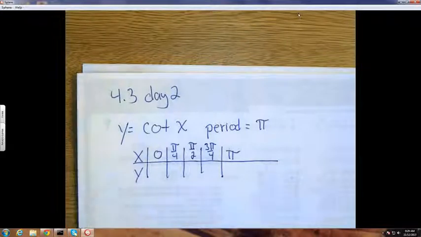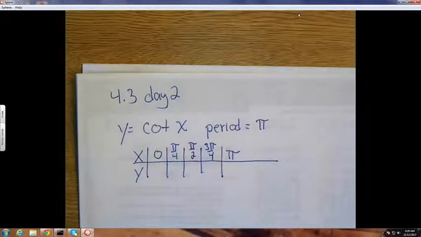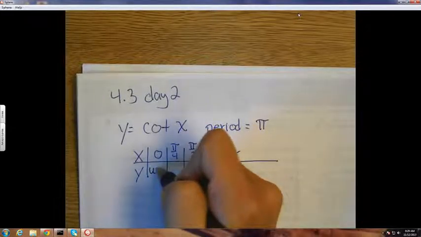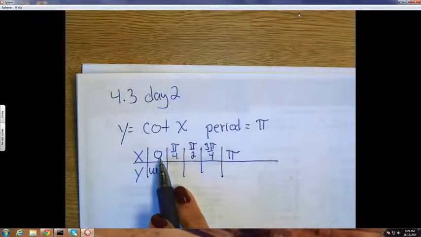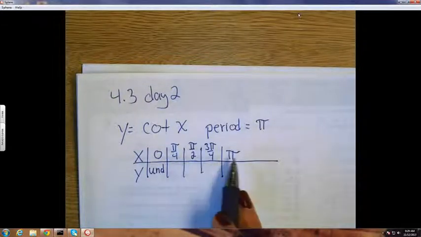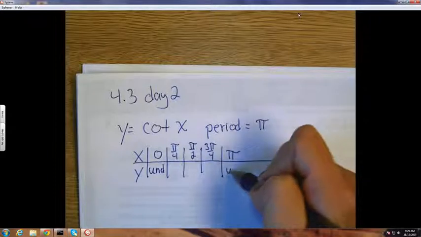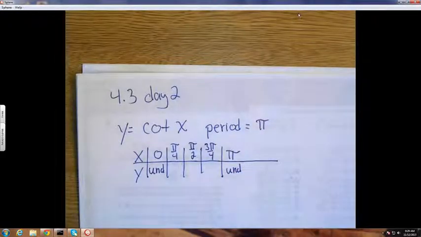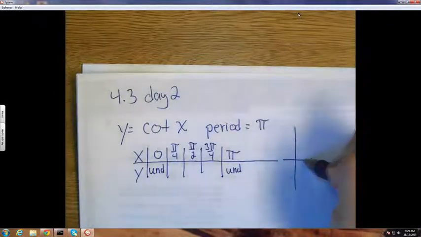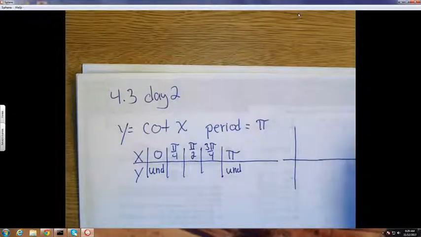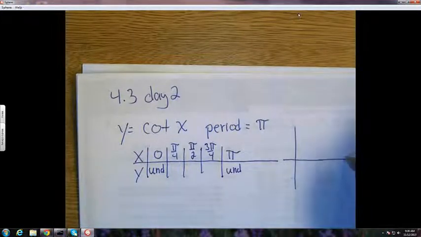And if you look, what's happening at the 0 is a vertical asymptote. So it starts with a vertical asymptote, so the cotangent of 0, and I could have you look on your circle sheet and look it up. The cotangent of 0 is going to be undefined, and then the cotangent at pi is going to be undefined. And the graph, I'll show you the graph real quick. If that's pi here. Middle value. Take a look. The graph looks like this.